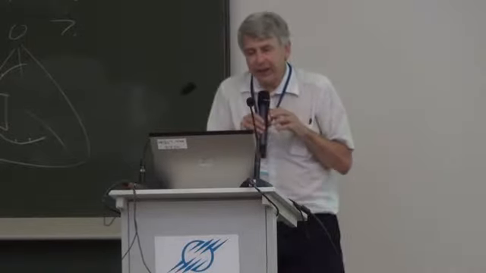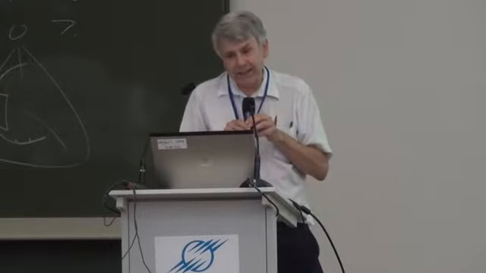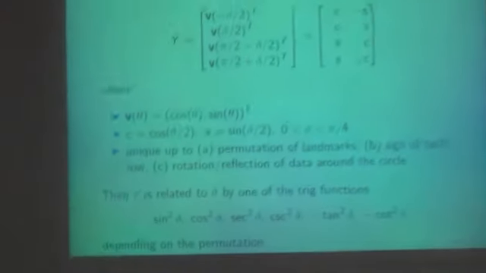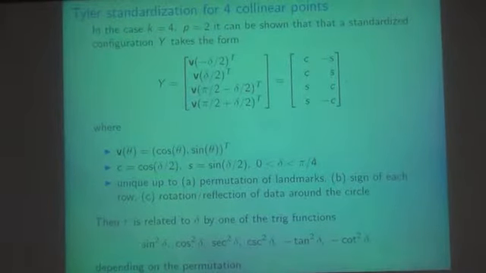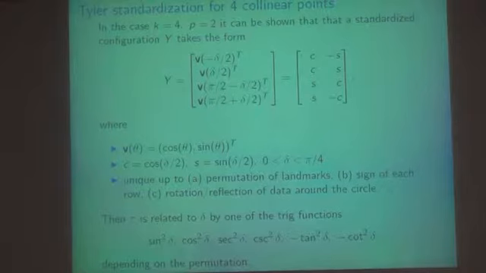So what does it look like in our case? Well, in the picture I showed you before, the first 2 landmarks were equispaced above and below the horizontal axis, so that's C minus S and C plus S. The top 2 landmarks were equispaced around the vertical axis, so that's SC and S minus C, where little c and little s are the cosine and sine of half the angle delta.